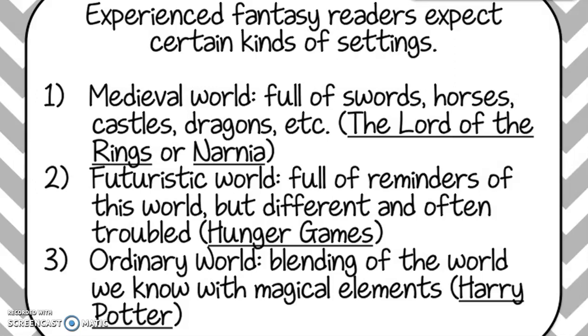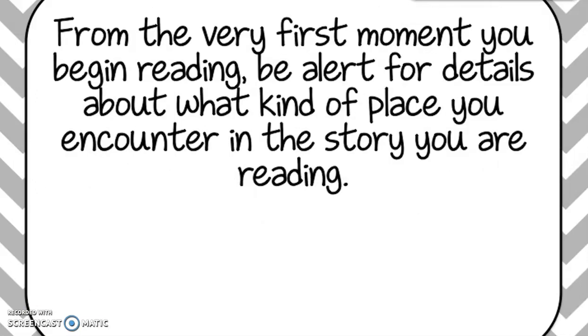Or it could be an ordinary world, blending the world that we know with magical elements, like Harry Potter, right? In Harry Potter, Harry lives with muggles or the regular human beings, and everything is normal until he goes to Hogwarts, or in the shadows, you would see different magical elements in there. So, from the very first moment you begin reading, you're going to be alert for details about what kind of place you encounter in the story you're reading.